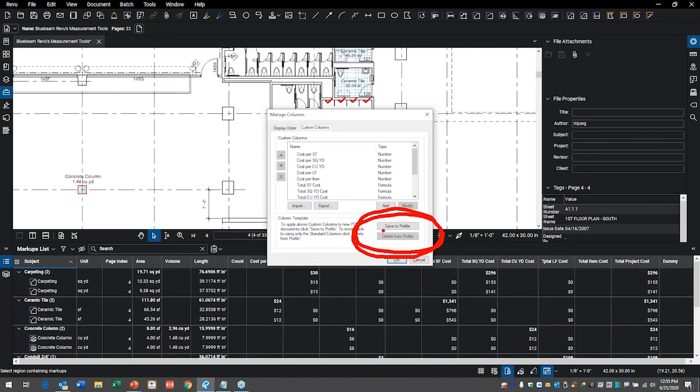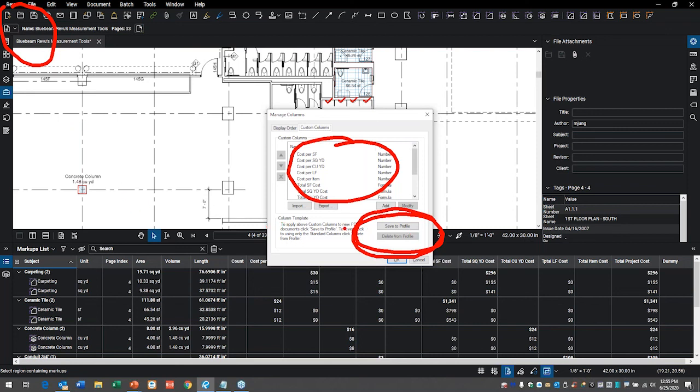If I decide to save this to a profile, let's say I'm in the quantity takeoff profile, all of these custom columns that I have created will be saved into that profile. So when I switch into that profile before starting my estimations, it will pull in all of these columns to all of the files that I open and not just the one that I'm in.